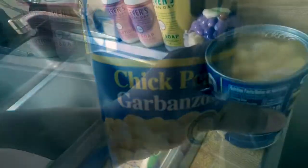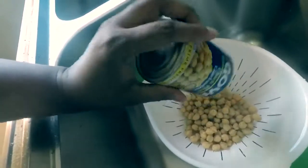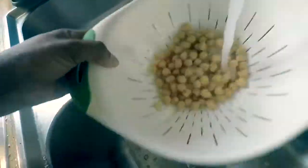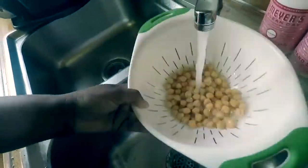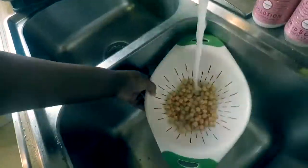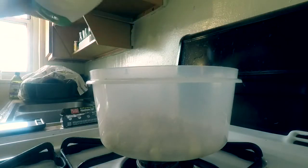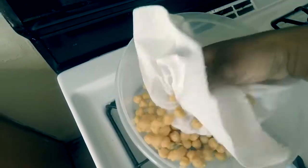So we're going to use a whole can of garbanzo beans or chickpeas. And we're going to drain, strain, and rinse. Pour our rinsed beans into a bowl and blot off the excess water from the beans with a paper towel. I'm not crushing the beans, I'm just blotting.